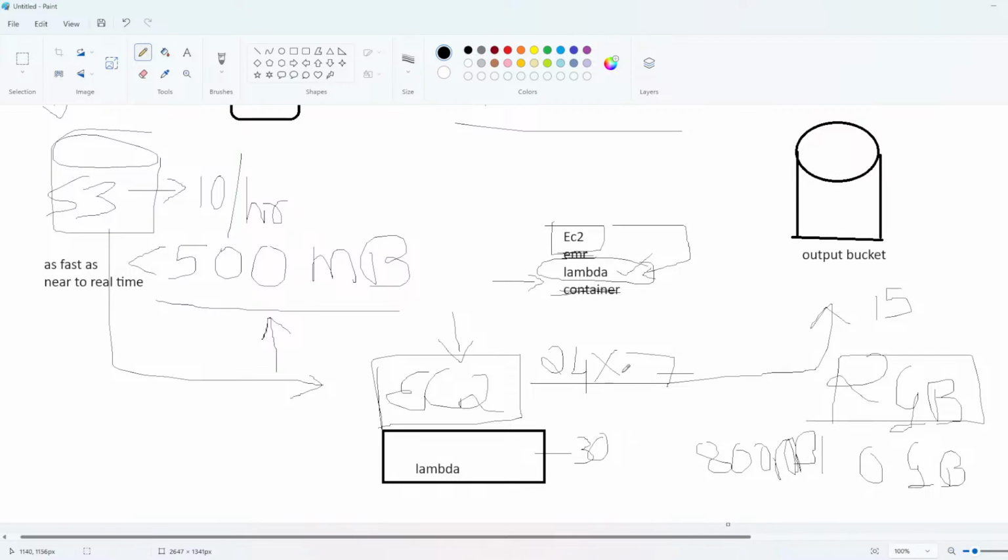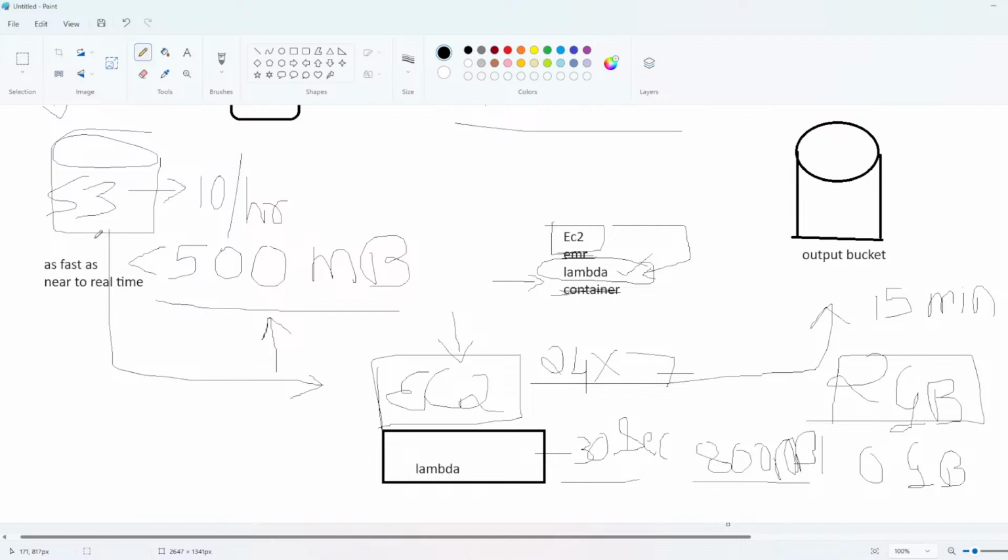Okay, so the same thing can be integrated in Lambda as well. You just have to test the worst case scenario, the maximum file size, and how much time it took. I tested and found that the same file can be processed in Lambda within 30 seconds. That is way within the 15-minute timeout, and I have plenty of RAM also, so the out of memory issue will not happen. That's why I thought of using Lambda.